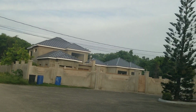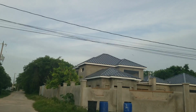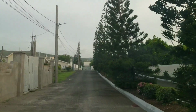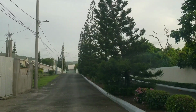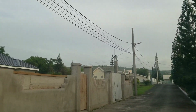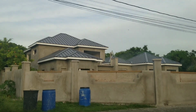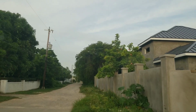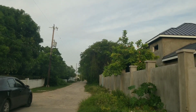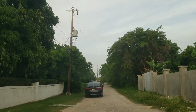And Discovery Bay is on the North Coast. It's between Ocho Rios and Montego Bay. To be more specific, when you drive out of Ocho Rios, you go through Mammee Bay, which is a major tourist area, a lot of villas. Then you come to Drax Hall, which is the fastest growing community in Jamaica. A lot of villas, homes. Drax Hall is just on a different level. Then you come down to Richmond, where you have a lot of developments. Then you come to Runaway Bay, where you have a lot of developments. And in Richmond and Runaway Bay, hotels are being built there. And then you come down to Discovery Bay after you pass Runaway Bay on the way to Montego Bay.